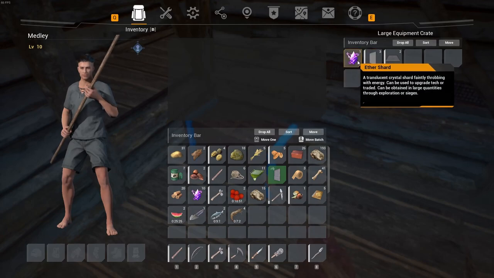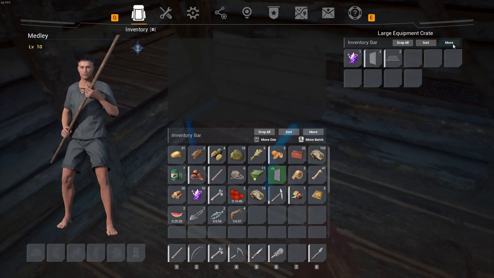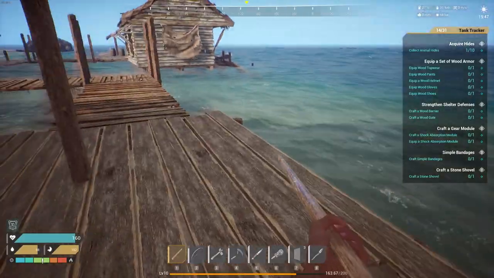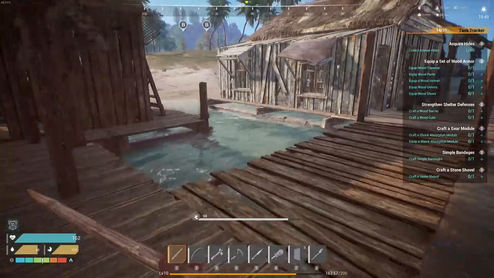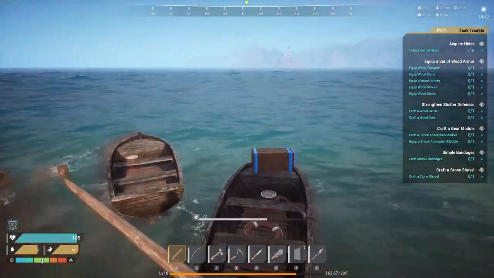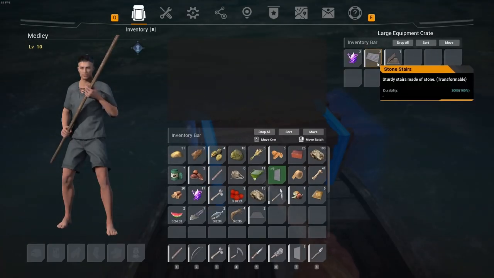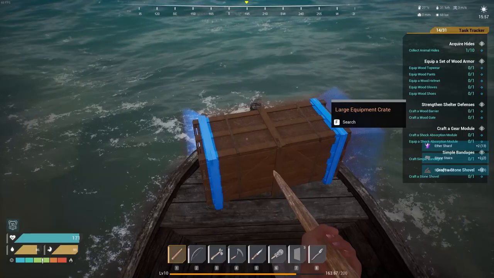Large equipment crate. Ether shard, stone wall. Okay. That's interesting loot. So one building had loot in it. We got one more over here, check. I don't know how quick these people respawn. I'm guessing they probably respawn. Did you see that? Oh, there's loot in this boat. Okay. Stone stairs, a springboard. Looks like a normal wood floor. Creatures that walk over it will be launched into the air. Oh, that's a trap. Okay. And we're getting more ether shards.